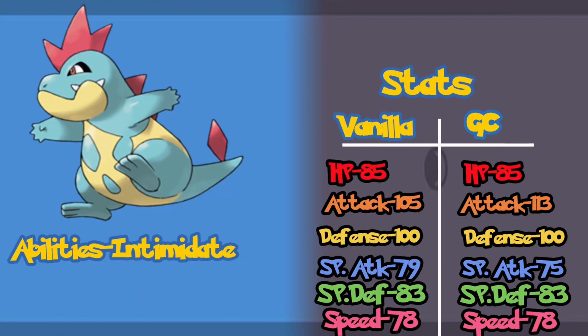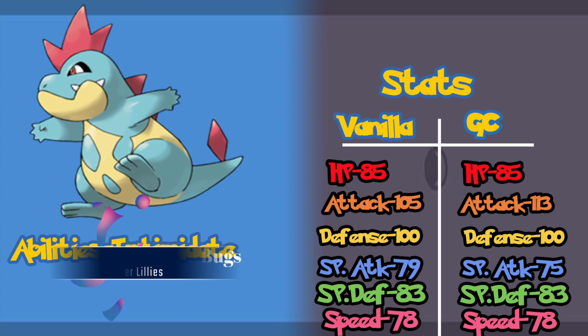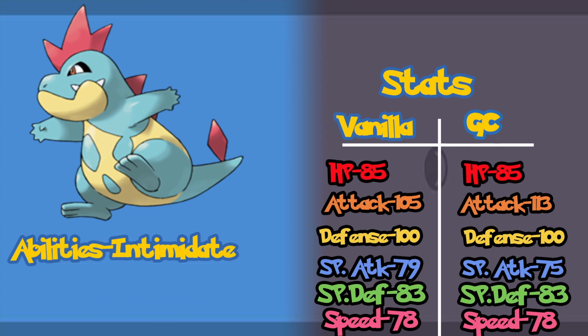Feraligator. It gets the dark type, as well as a pretty decent buff to its physical attack, and the whole Totodile line gets the Intimidate ability, being one of the most arguable best abilities of the entire series.